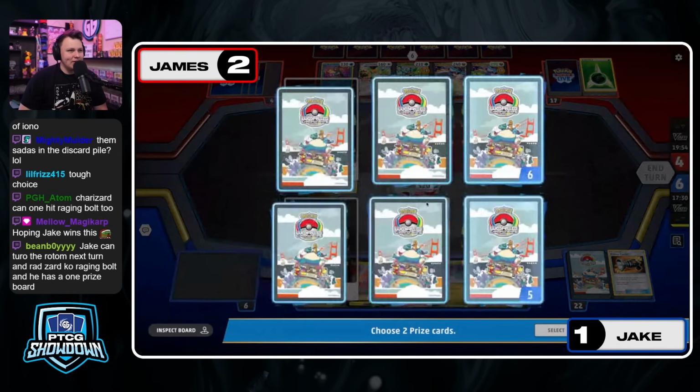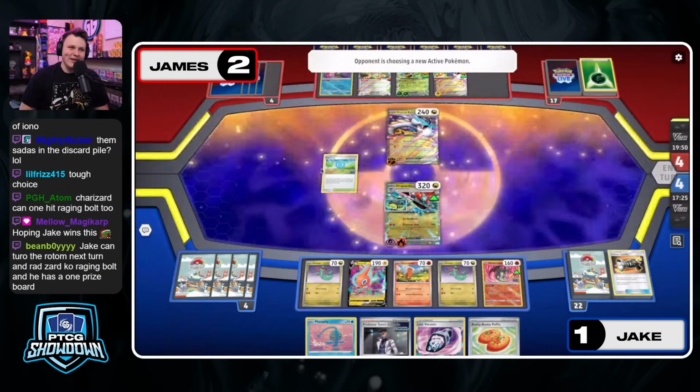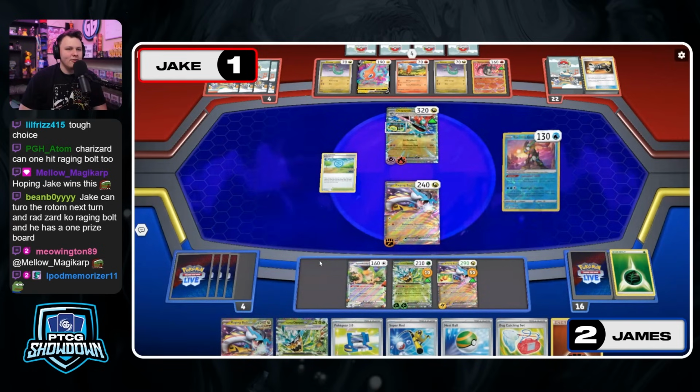So, there we go. 2 off the prize cards. Poffin and Manaphy's not great. The hand's not great here from Jake. James will definitely be able to put together the KO this turn. I'm almost positive. Almost positive. I think this Pokegear is almost guaranteed to hit Sada based on what's on the bottom of the deck.